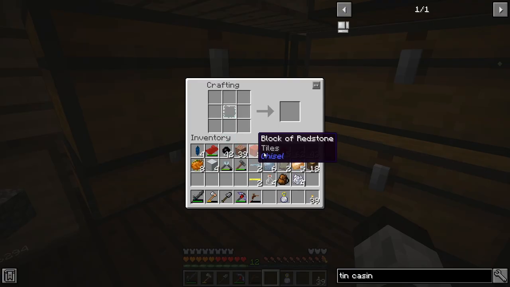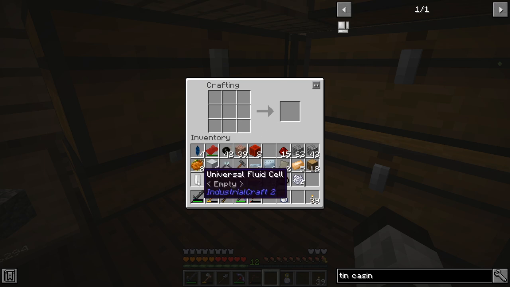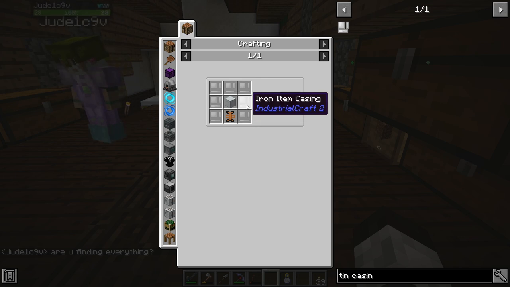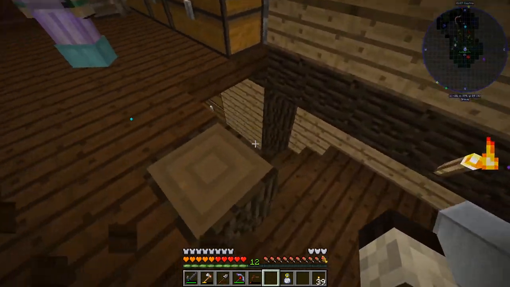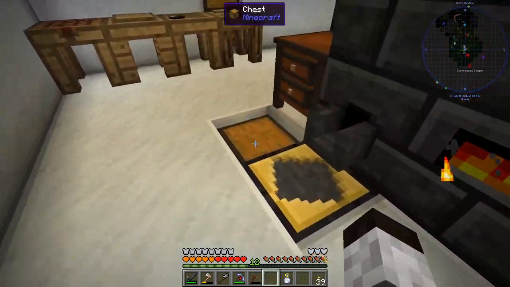So if I read that right, there's the glass pane, tin casings, and a plus sign. And we got a universal fluid cell. That's good. We're looking on now this part here. We got to get six of the iron casings, and that's just iron plates, which we have downstairs that we're going to use the hammer on. So let's go get that really quick. Just around the corner here. It really would take three of these plates.